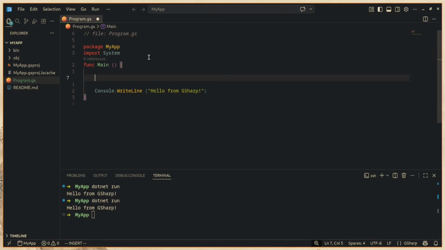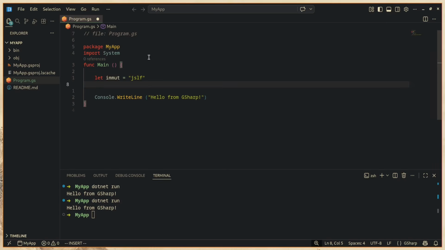Well, there are multiple ways, in fact. We can declare it with either let or var or const. And this is a bit different if you're coming from Golang, because in G# you can actually have immutable variables. So I can define an immutable variable, say we call it immut, and set it to a random string. We can also declare a mutable variable, which we can do with var.